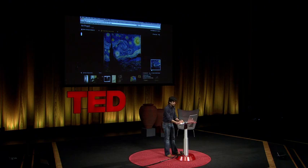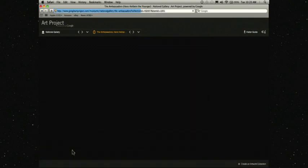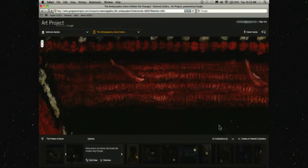I'm going to show you my other favourite feature. This is the real cool part — it's called Collections. Any one of you, anybody, doesn't matter if you're rich, if you're poor, if you have a fancy house, doesn't matter. You can go and create your own museum online, create your own collection across all these images. Very simply, you go in, and I've created this called the Power of Zoom. You can just zoom around. This is The Ambassadors based in the National Gallery. You can annotate the stuff, send it to your friends, and really get a conversation going about what you're feeling when you go through these masterpieces.